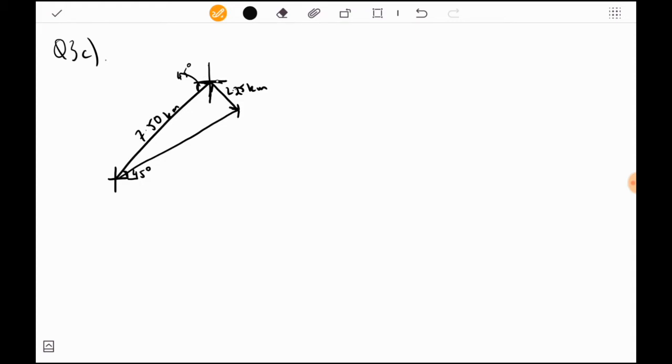We know that each quadrant is 90 degrees, so that means that this little bit in here is also 45 degrees. Okay, so we know that this whole thing here is on a bearing of 138 degrees true. If this is 90 degrees, that means that this little bit in here has to be 138 minus 90, which is 42 degrees. Sorry, it's not 42 degrees, it is 48 degrees. My mistake there. So that's 48 degrees in here.